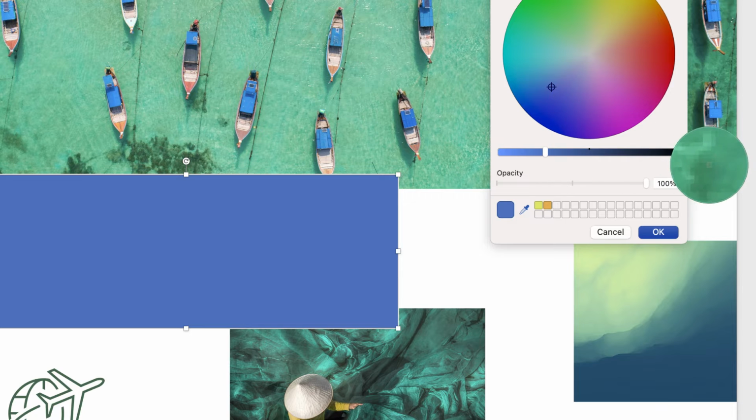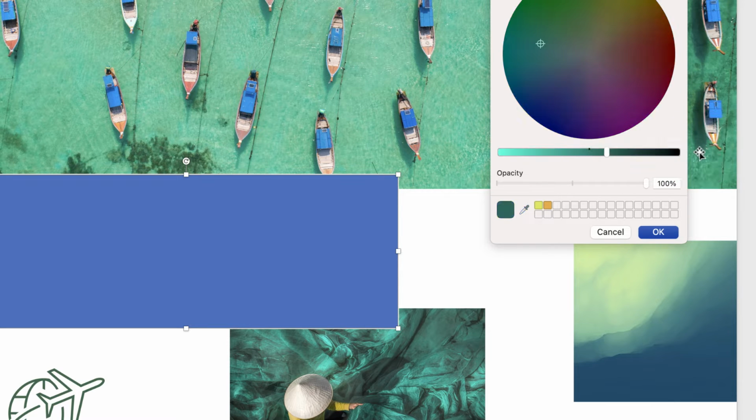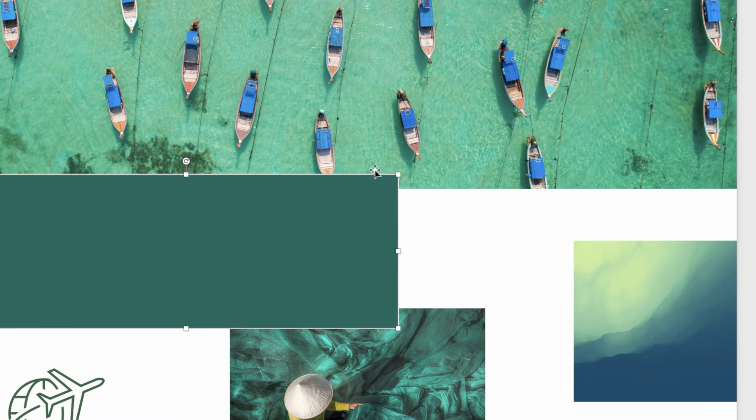Let's go for a slightly darker green over here, and here again you can see that green here. Now, the reason I'm selecting from the images is because it sort of ties everything together. So let's just go over there again, click OK.